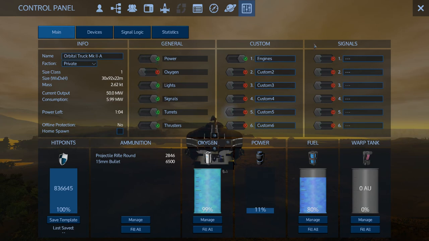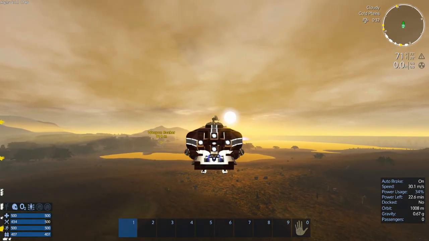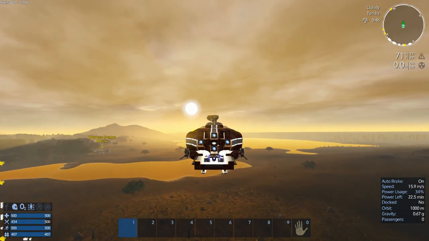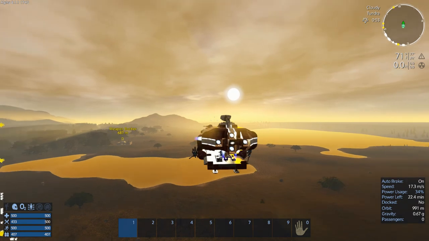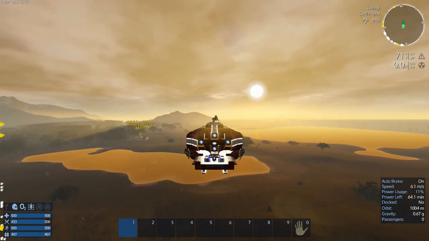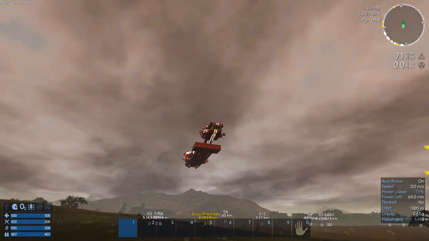Let's see, make sure everything's on. Engine, yeah, okay. So, my plan is I'm going to land on the other side of the lake here from this thing. Yeah, we got all kinds of guys on the ground. So, I'm going to let the truck go ahead and take out all the guys on the ground.